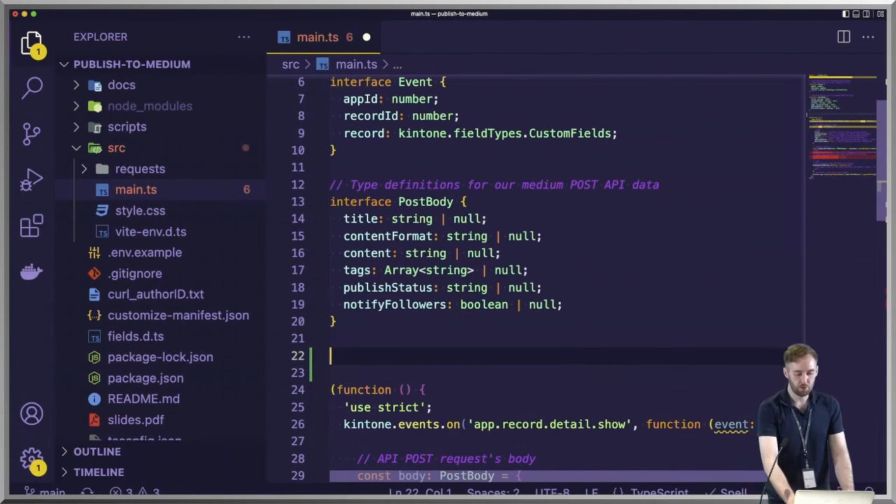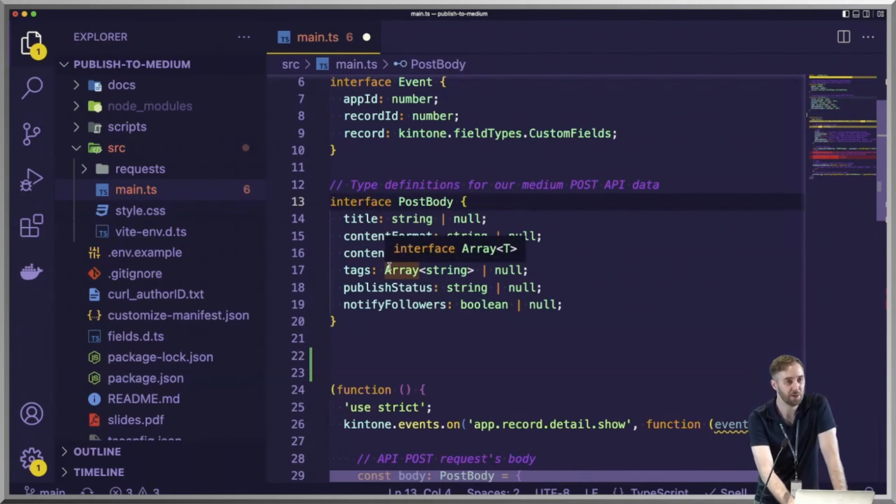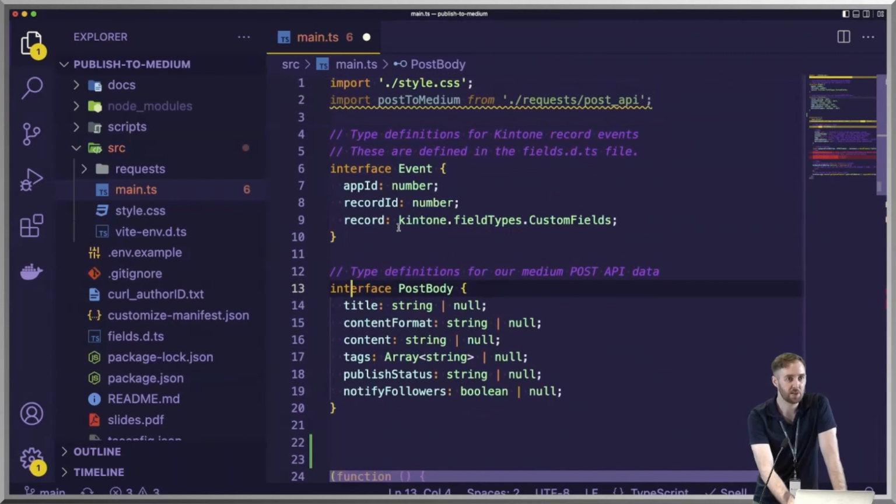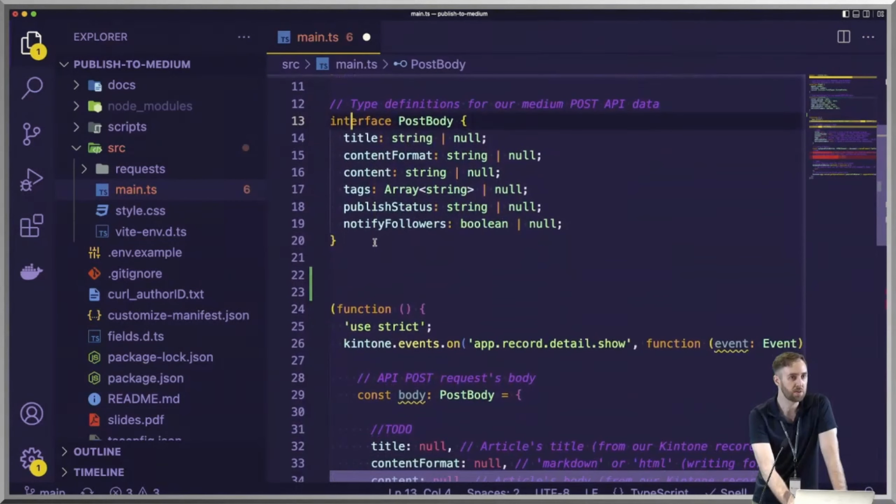And then a second point, so it's been up here kind of teasing us this whole time. What the heck is an interface, right? An interface is basically a way to define a lot of different types all at once. I have some interfaces for some objects, which really helps because you have these JavaScript objects, which are long, complicated structures of data. So like we'll talk about it later, but our post body that's going to get posted to medium.com, our article will have a title, it'll have some content and some notifications, stuff like that, right?